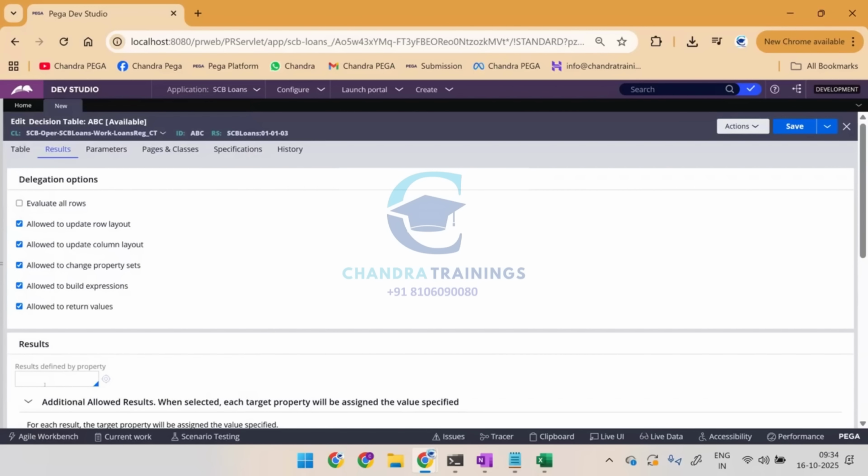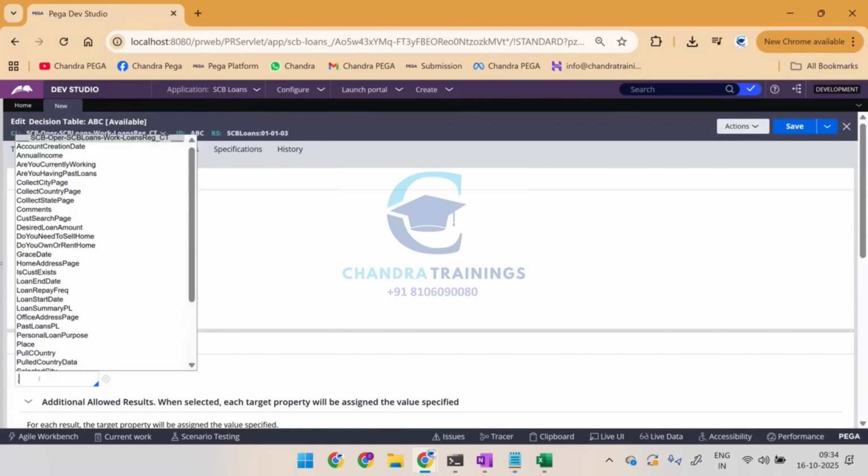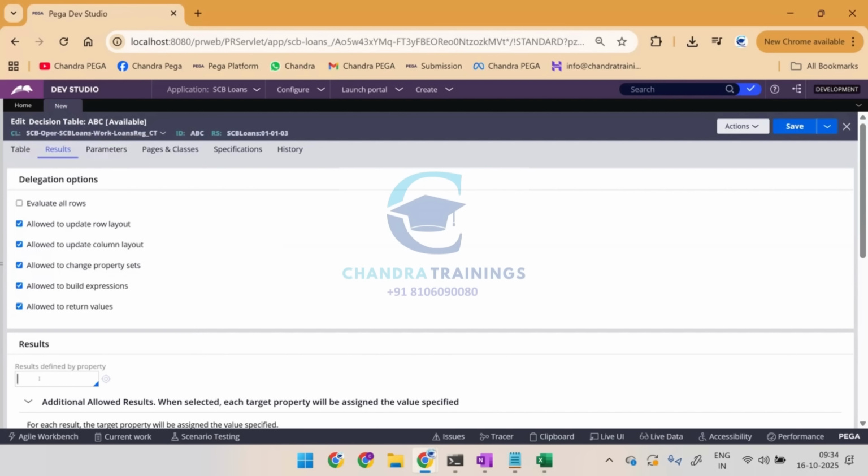You can see an option, right? Results defined by a property, meaning if I click on dot and give any property value, that property must have a table type defined. What do you mean by table type? Suppose I have something like gender property, no?